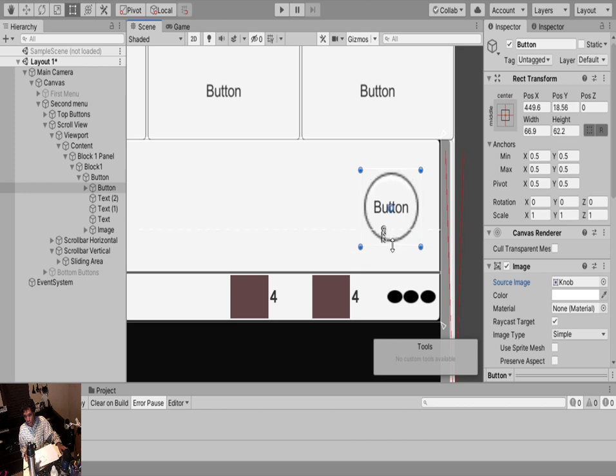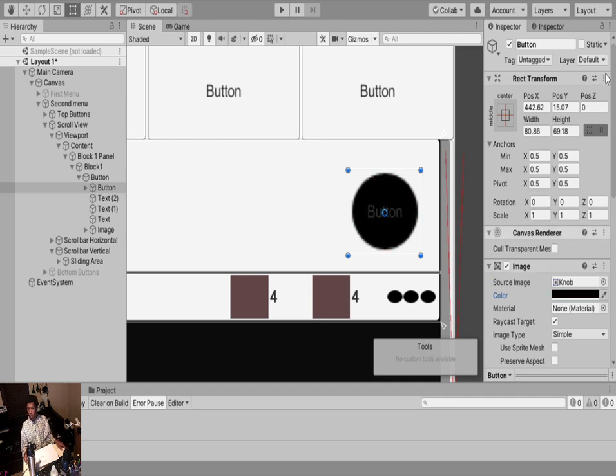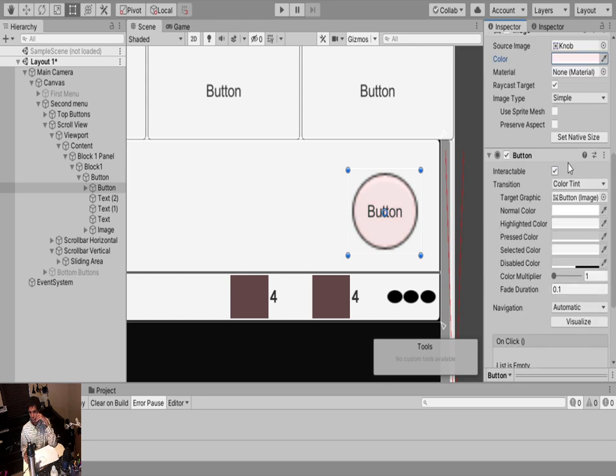See, now we crossed the threshold there. Now that we crossed the threshold, let's see how we want to do this.